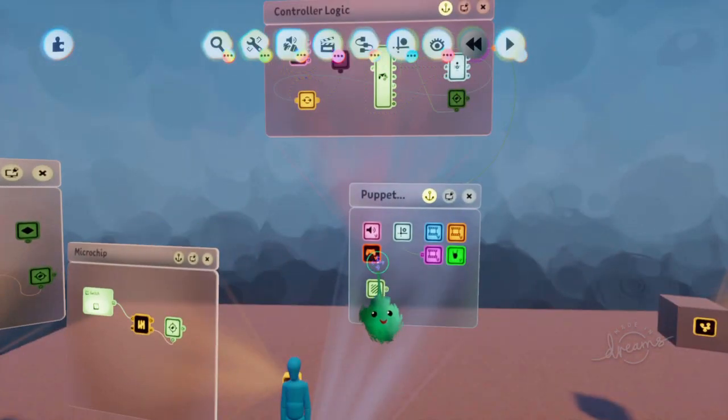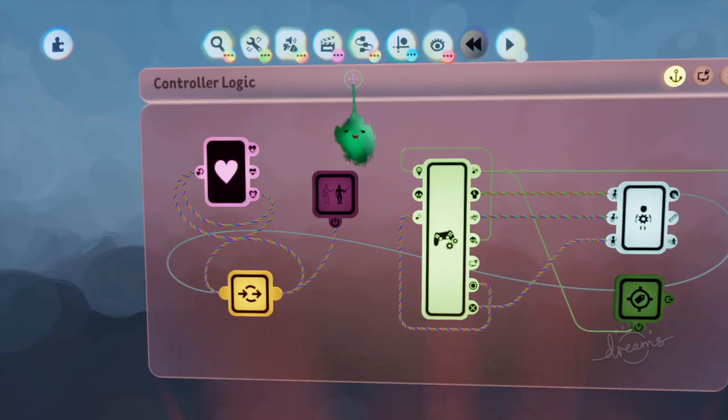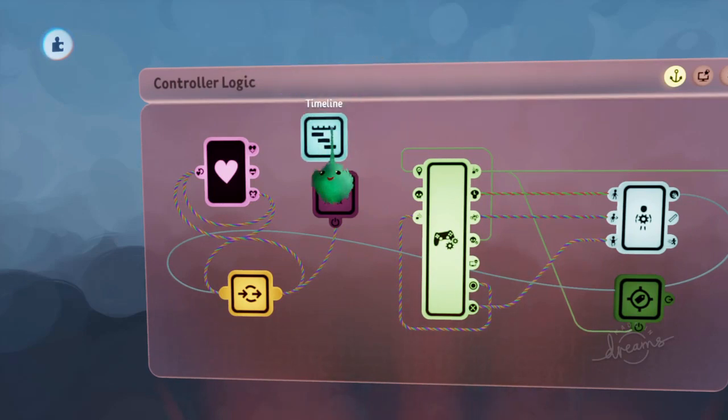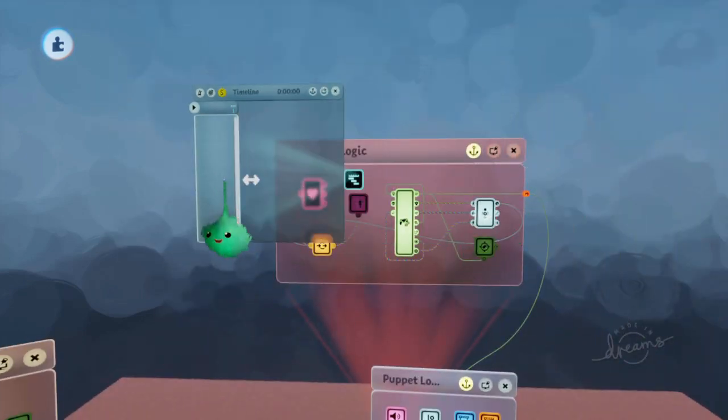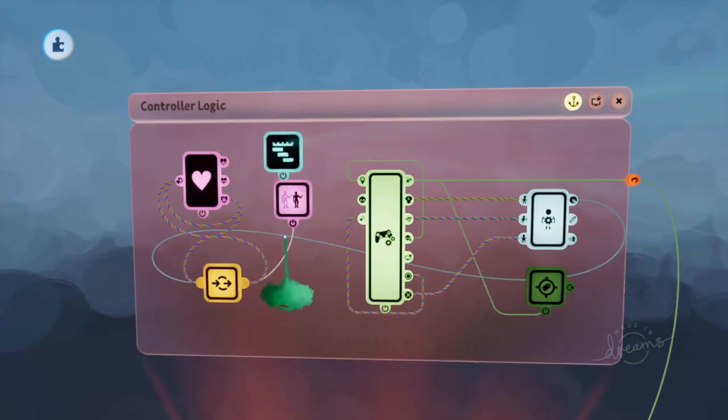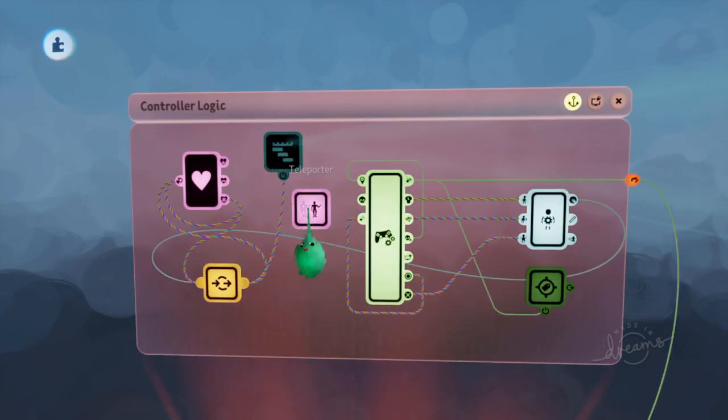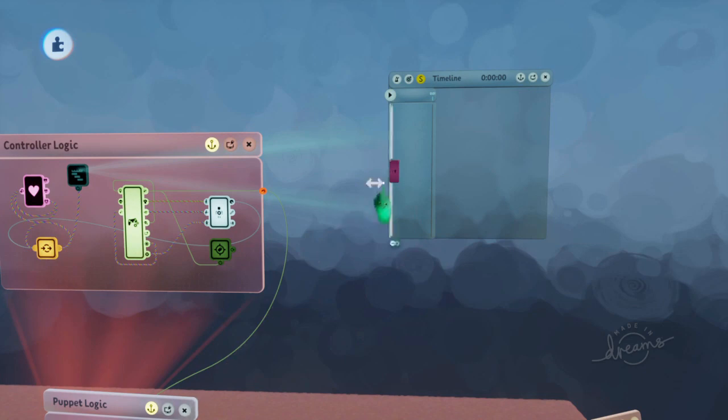We probably also want the camera to start behind it, so what we'll do is we'll have a little timeline, and we'll power the timeline instead and put the teleporter onto the timeline.